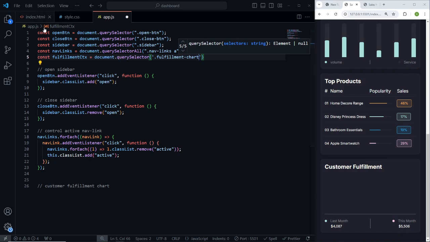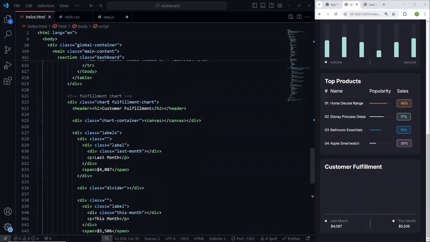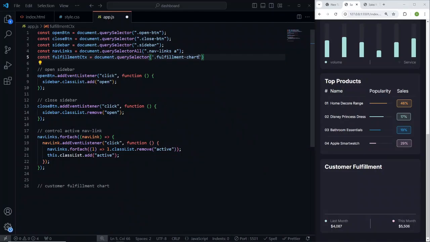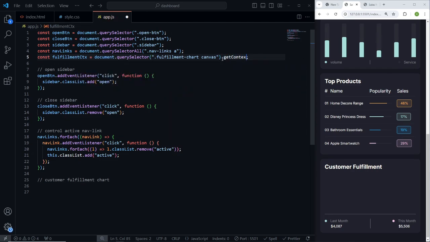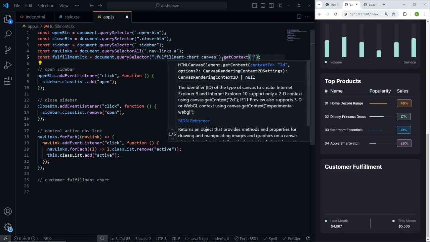Fulfillment chart. Okay, yeah, correct. So we'll be rendering the graph inside of the canvas element. The element supports rendering of graphs, and then let's get the context we'll be using, 2D.